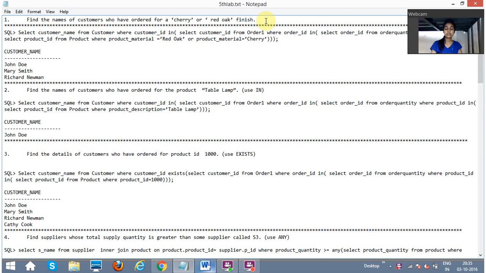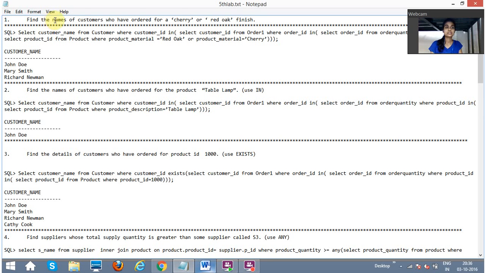So what is a subquery? Basically, it's a query under a query. The inner query will execute first, and then it will give a result to the outer query, and then the main output will come. And views are simply a virtual table that connects to the main table.